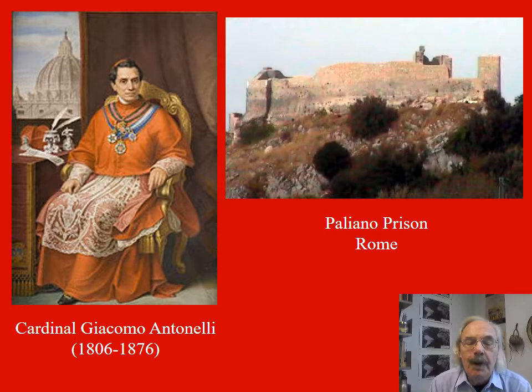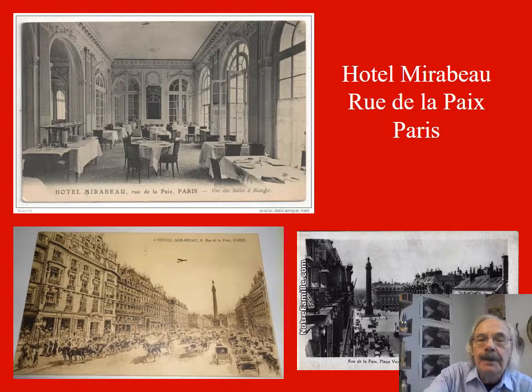And here's a picture of one of them, Cardinal Antonelli, who he met several times. And Cardinal Antonelli would go on to become the Pope. He describes a prison near Rome. All this, his description appears to have been taken out of another book. It's not really clear whether or not he ever actually went there, although he claimed he did.